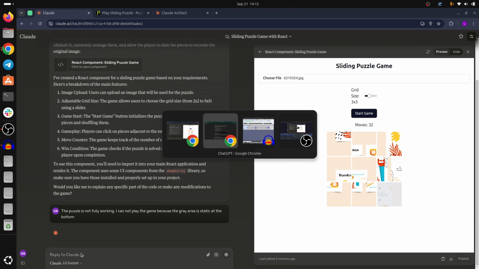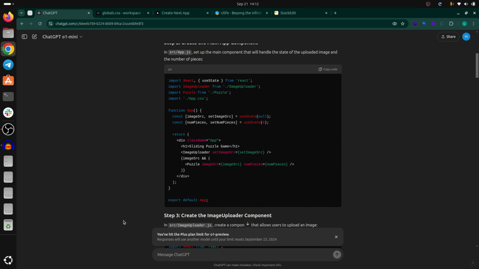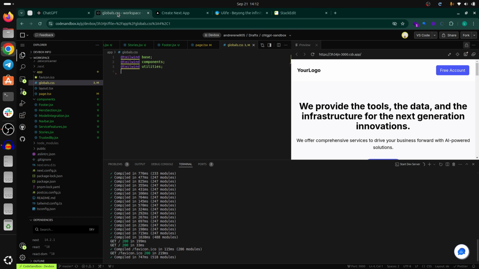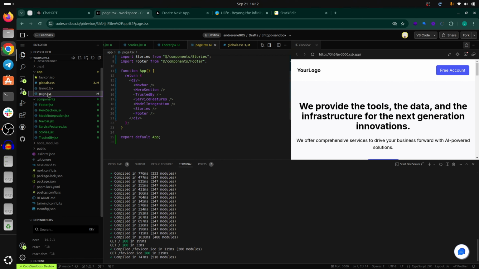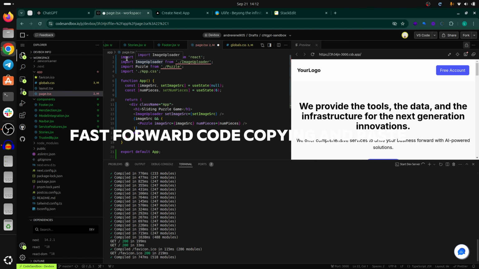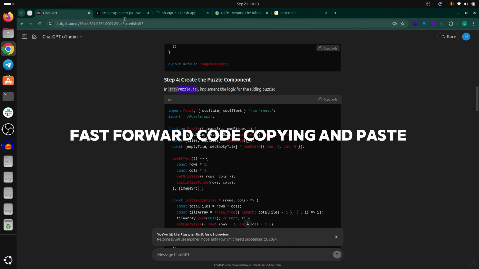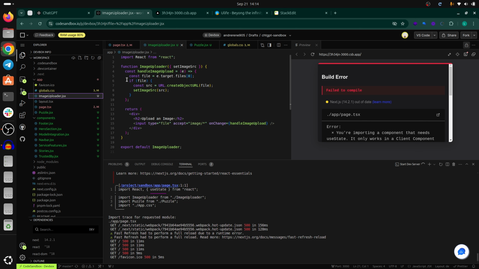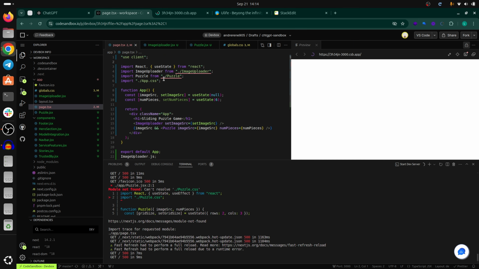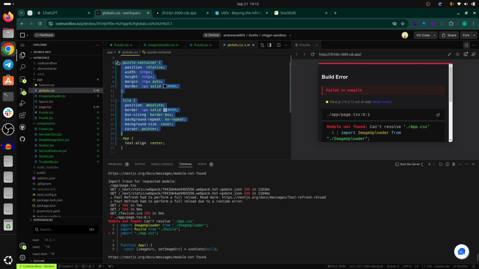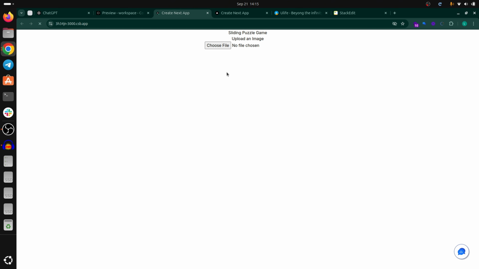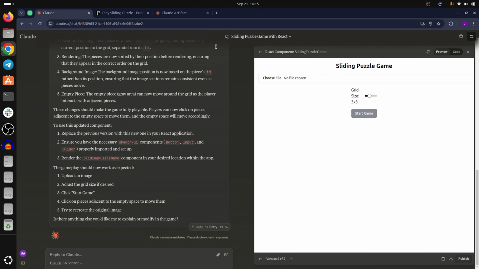Okay, in the meantime, we got some result. Yes, we have several components. We'll do the same. I'll just replace what we have in terms of landing page with what we have right now. It's okay, so let's see this in full screen. In terms of UI, I would say Claude is better.